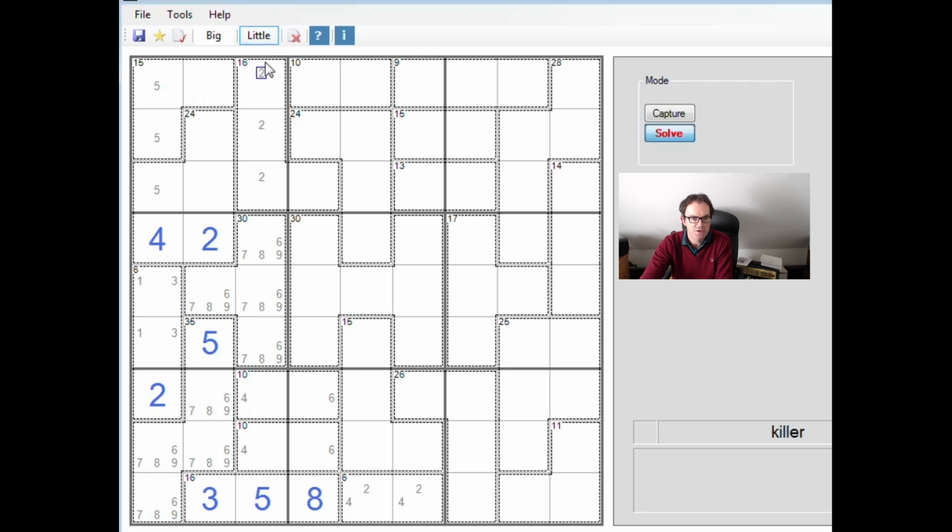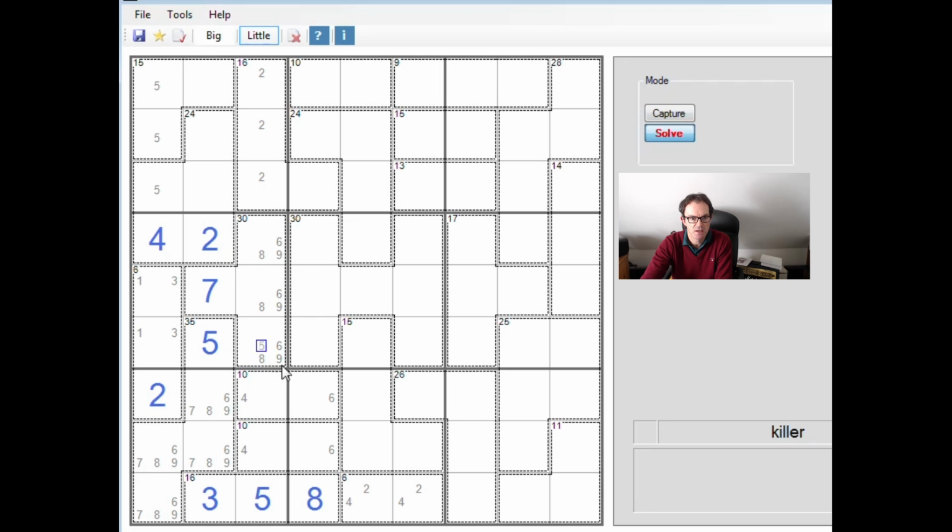So I know, for example, that the first 2 columns of this grid must add up to 2 lots of 45, i.e. 90. Now if we look at the cages that we already have in the first 2 columns, we have 15 plus 24, that's 39, plus this 6 here, that's 45, plus this 35, that's 80. So I know this cell and this cell must add up to 10, because I know that the 2 columns altogether will add up to 90. Well, if I've already got 3 here, this cell must be a 7. We can put that in.